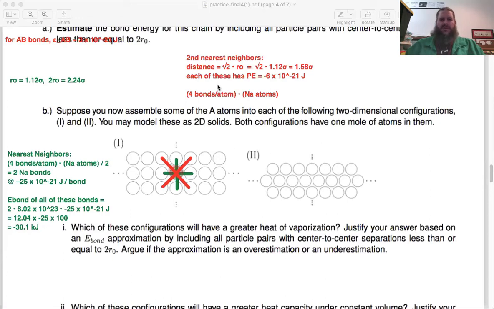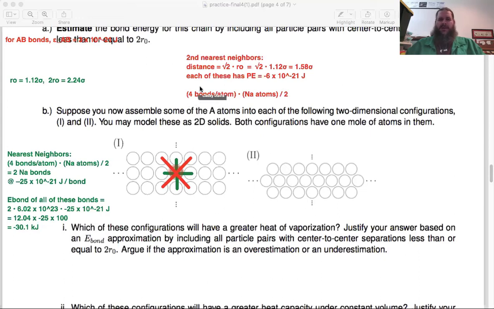what if we take a look at another atom nearby? Let's say this atom. Can we say this atom has 4 second nearest neighbors? Keeping in mind, there's another row up top. So we've got 1 up and to the left, 1 up and to the right, 1 down and to the right, 1 down and to the left. And it looks like we've just double counted that. In fact, if we try applying this to all the atoms nearby, we're going to be double counting every bond. So since we're double counting all the bonds, we do need to divide by 2.